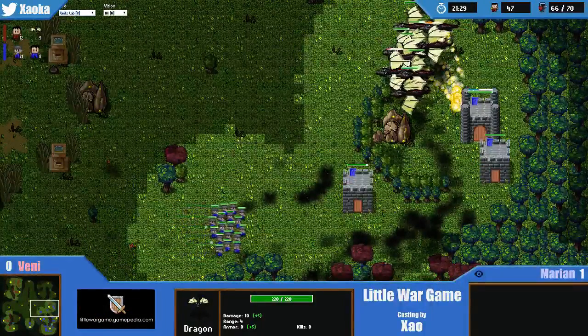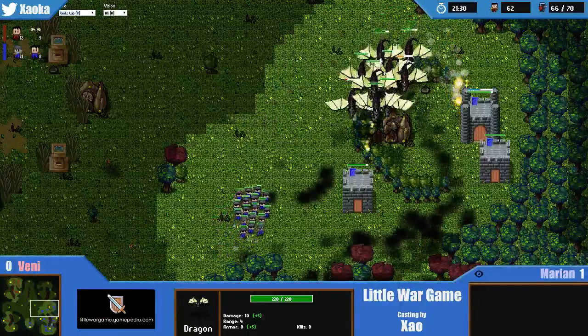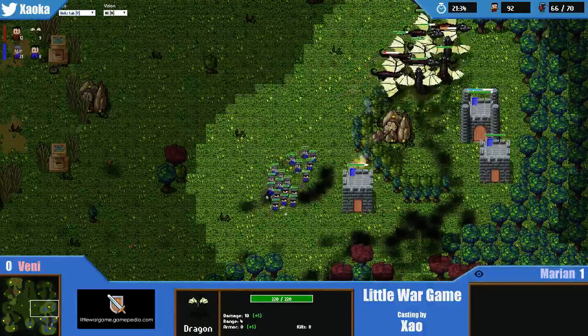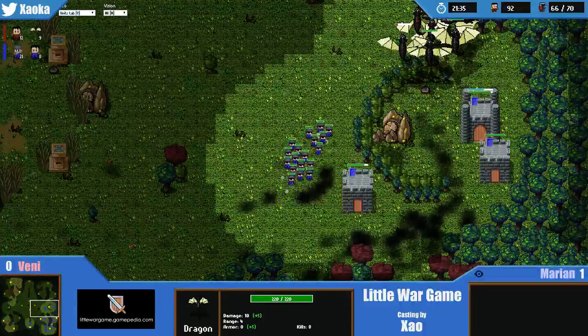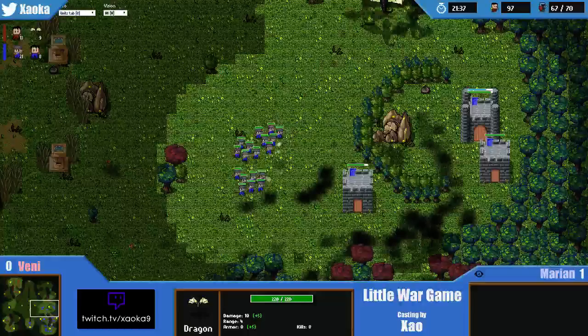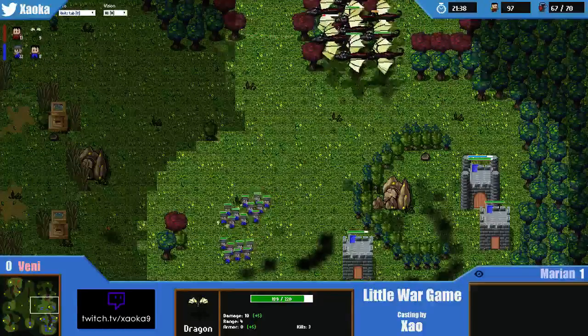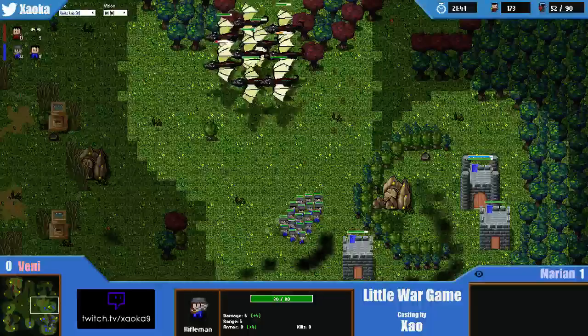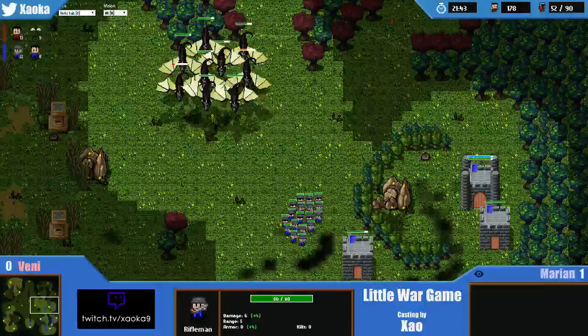So as long as Veni can keep doing this, keep harassing, keep trading just little bits of his regenerating health for more units, he's going to be in a fantastic position. And he's got enough mining right now that he's actually managed to climb significantly above his opponent in workers.